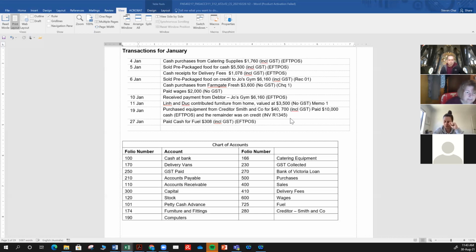Guys, okay, now, we tackle this one by one. Lucy, I know you are big, that's why I like to see your body language. Okay, 40,700, how much is the GST, guys? Divide by 11. 3,700, excellent. That is your GST. So where do we debit and where do we credit, Leonie? Leonie, you are getting there.